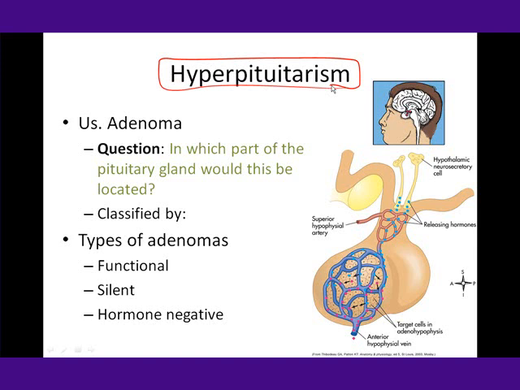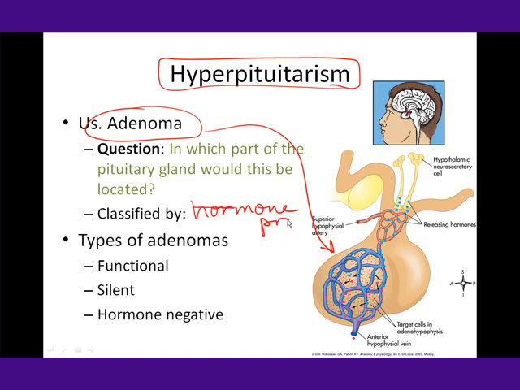So the typical, most common means by which I get hyperpituitarism is through an adenoma. And an adenoma is basically a cancerous tissue that has developed in the anterior pituitary. Adenomas relate to epithelial tissue, and remember, the anterior pituitary is indeed made of epithelial tissue. That's where it actually arose from tissue in your throat during embryonic development. It's not neuronal tissue. And we can classify these different types of adenomas based on the type of hormone that gets produced.